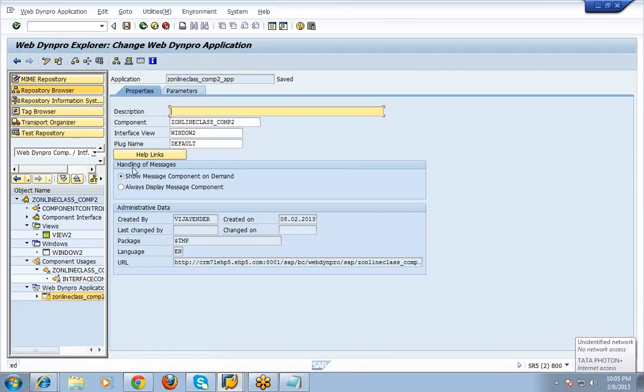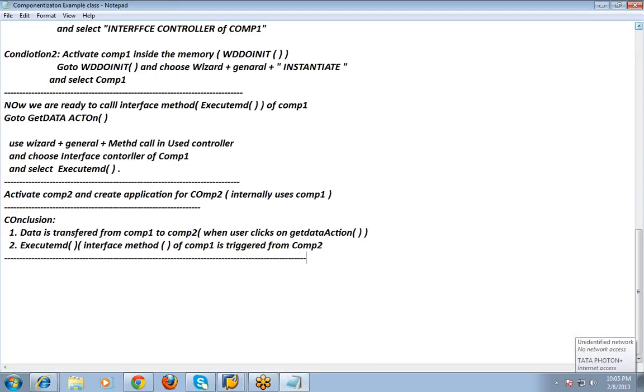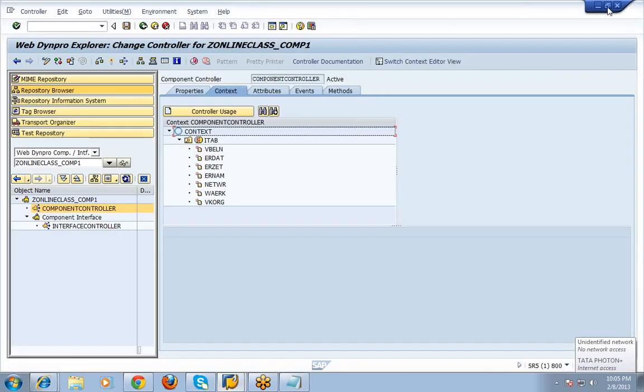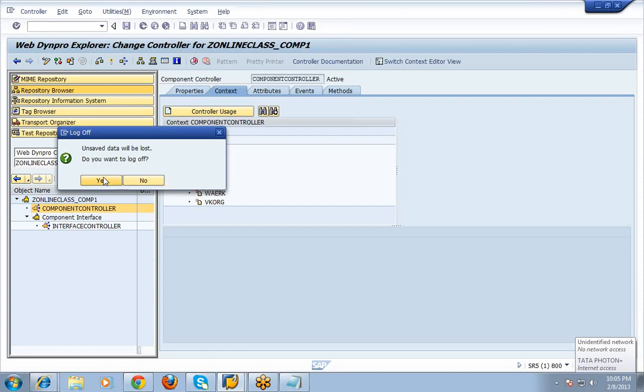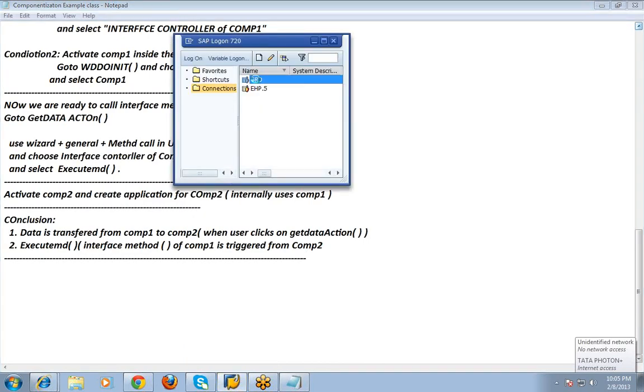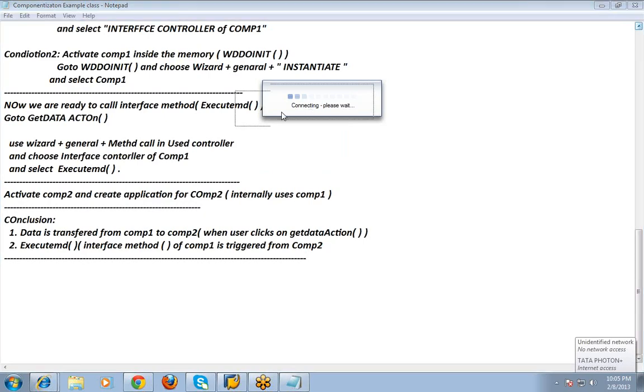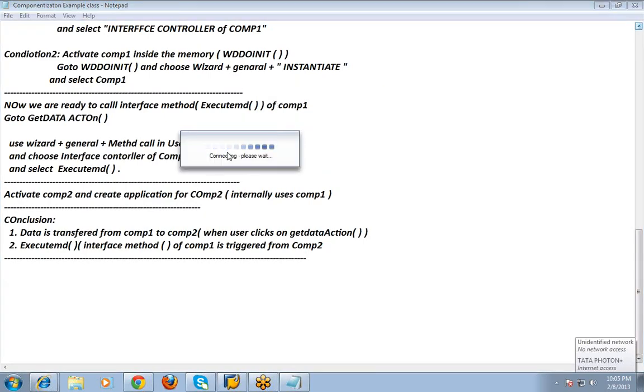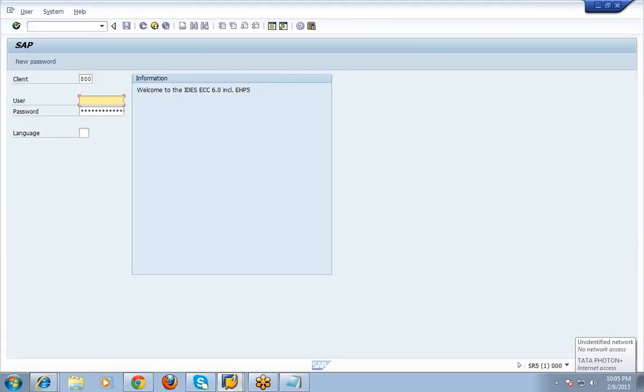So just observe these screens. So let me log in.